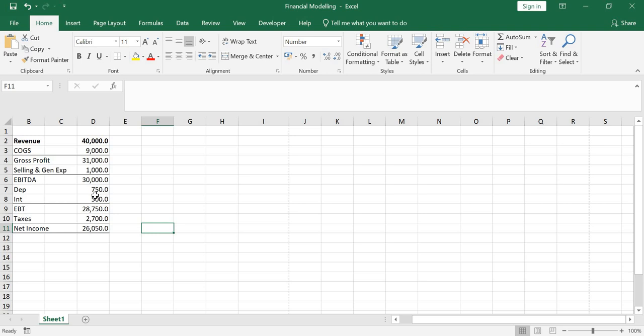So what will be the effect of the change in depreciation on the net income? So what-if means if any one variable of these is changed, what will be the effect on net income, EBT, revenue or gross profit. So that's the meaning of what-if. If something is changing, what will be the impact of that change on other variables?